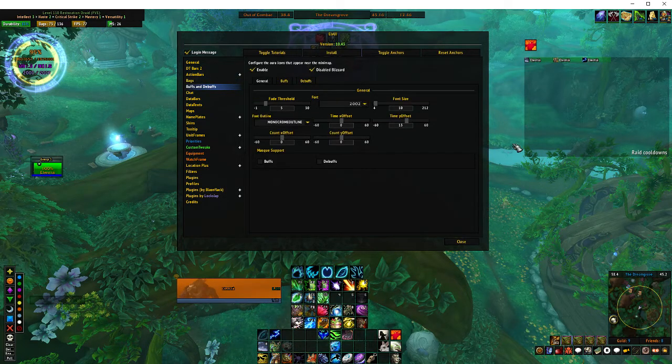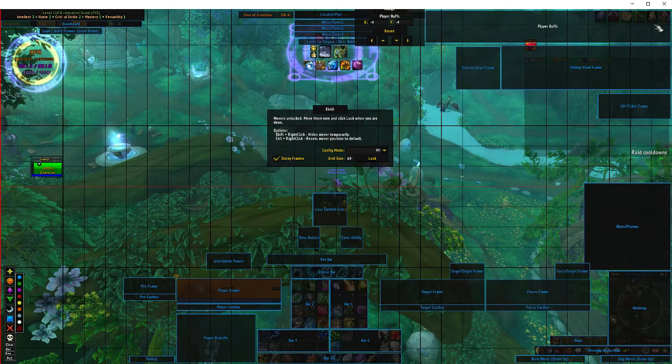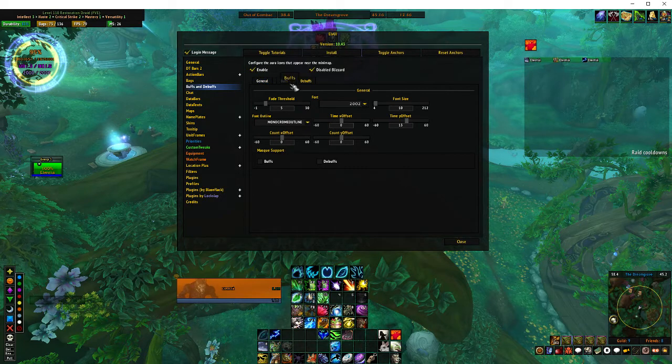Your buffs and debuffs, again, speak for themselves. You can set them all, your general information, and the size. So again, we're going to toggle on because that's where my buffs appear, and my debuffs are just down here, right next to my action bars where I can see them. And again, you can set what size they are, how many times they repeat on themselves, and basically just go through and sort. There are loads of different things you can mess around with, but again, that's down to you, how you do that.